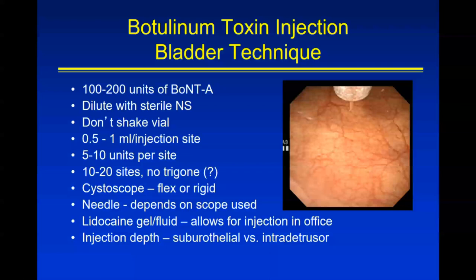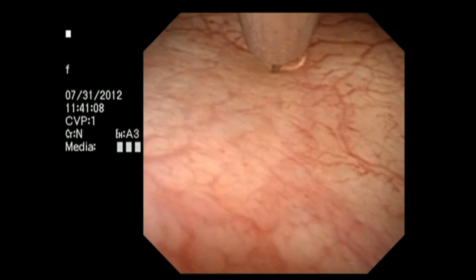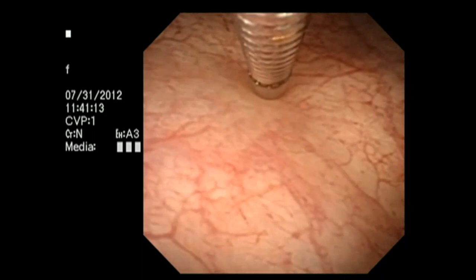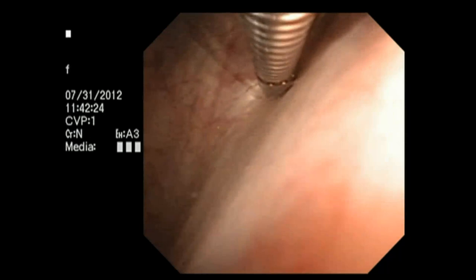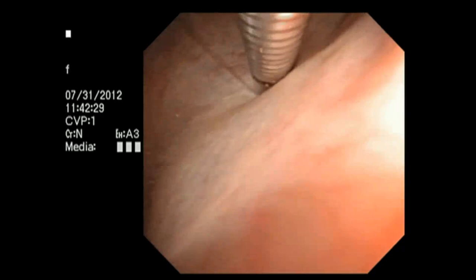So this is, I love this video. This actually is in a Parkinson's patient. We probably made her wait too long and she was due for her meds. So you can see that I'm actually not doing this on a boat in the middle of a hurricane. She just was really shaky because she needed her meds. But this is just an example of me using a flexible scope with a flexible needle. So, an example of how we do Botox injections.